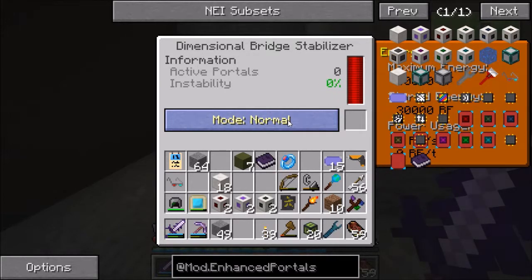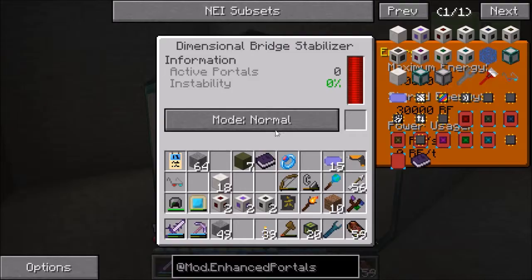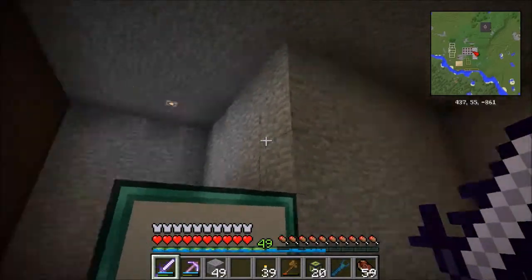I'm not exactly sure what can happen. So I haven't tested that, nor do I necessarily want to. I think I'll just keep it on normal. But now that the dimensional bridge stabilizer is built, now we can actually create 2 portals.